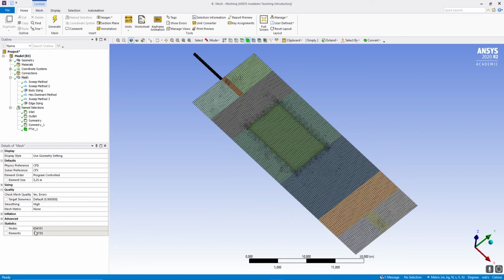And we ended up with 634,000 nodes and 165,000 elements, which are more aligned to what we would expect from a 3D geometry of this size, okay? The amount of nodes and elements we had before were way too small for a geometry that is 3D and of this size, okay?